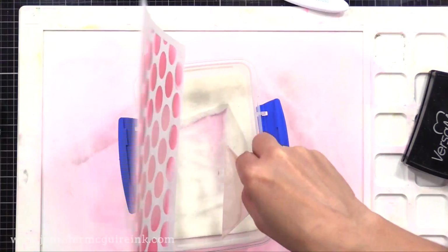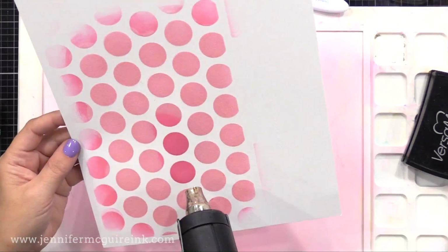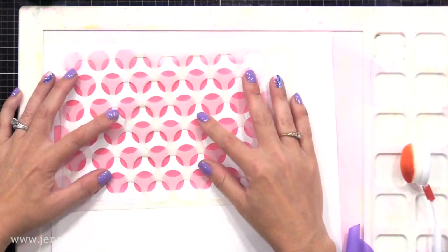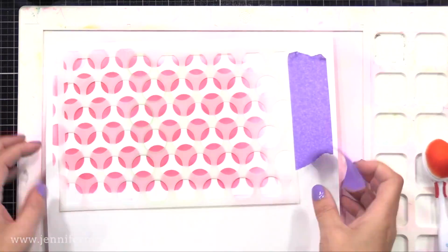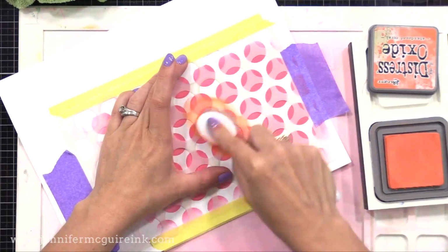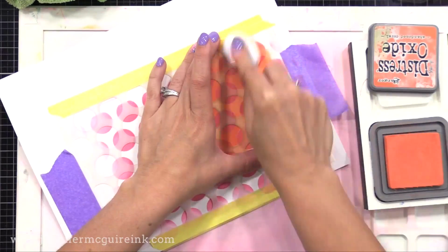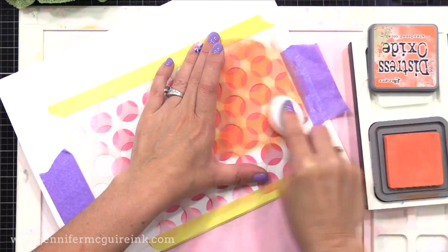So once I've covered the openings with VersaMark ink, I can remove the stencil, add clear embossing powder, and heat set it. This is like we've done many times in this video. I'm now taking the same stencil, it's all clean, and I'm putting it back on top of our background but offset. So you can see how we'll have these overlapping circles. You could instead use a stripe stencil or a smaller dot stencil, anything you want, but I thought using the same one offset would be fun.